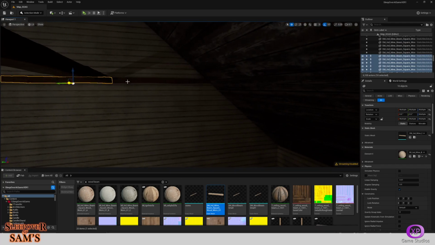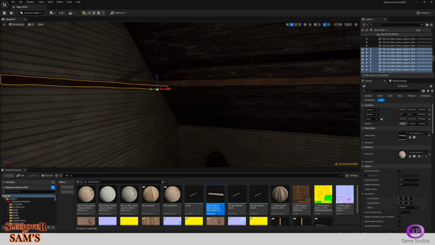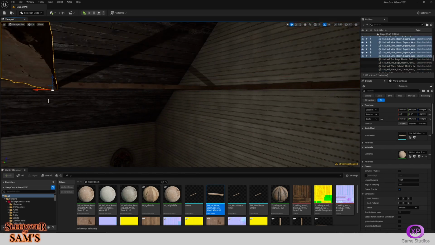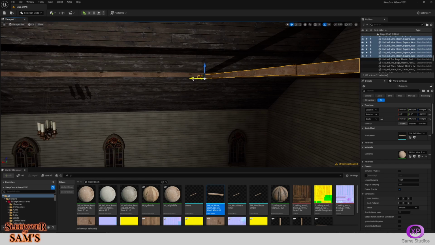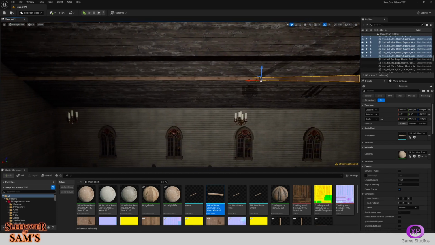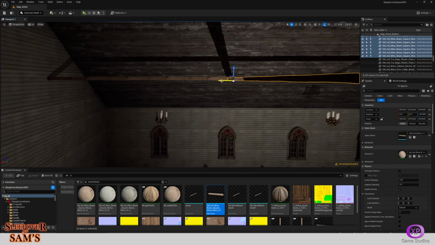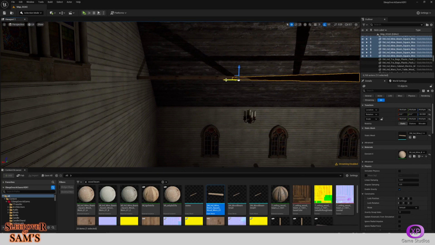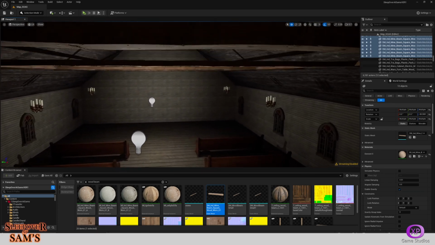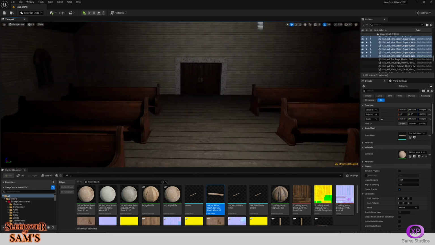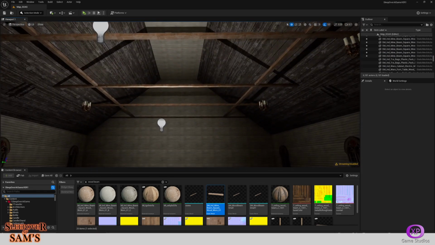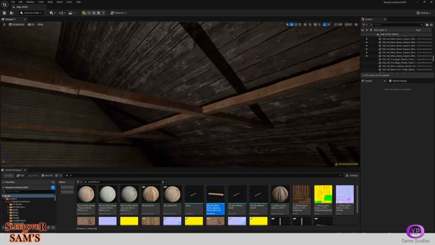So I've created this kind of structure which now is going to make it plausible. I know it's a horror game, I know it doesn't have to be super accurate, but it makes it more plausible, more believable, and adds detail to the environment as well. So I'm just creating some structure for the ceiling. And probably no one would notice if it wasn't there, but your brain just looks at it and goes, yeah, that makes sense. Don't know if that's better or worse, but I'm going to keep it.